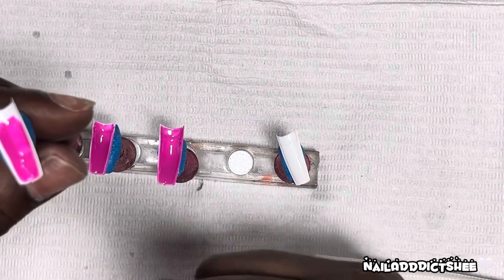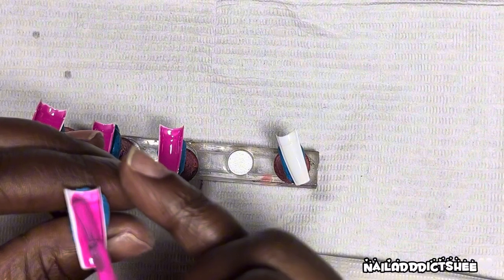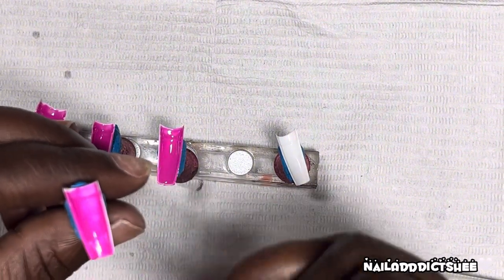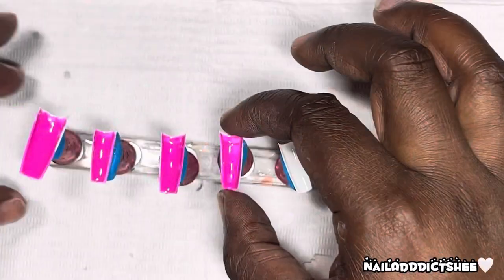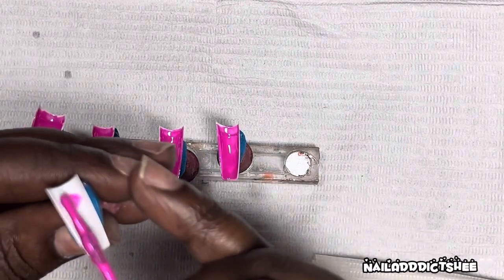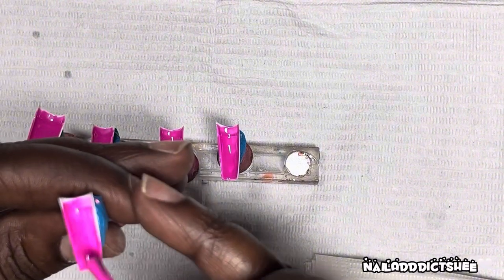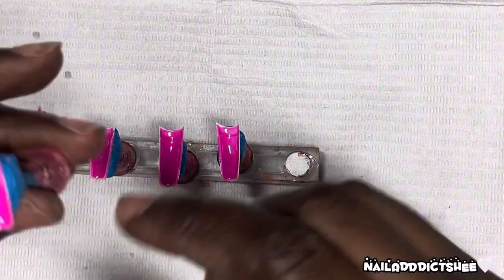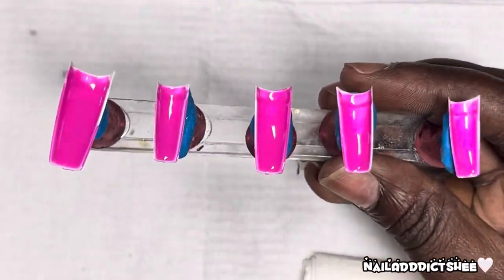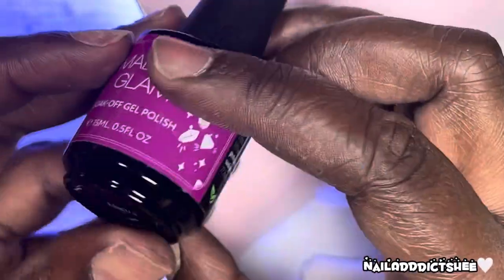Off camera I did her right hand first as a trial and error situation, since I only record one hand anyway. I found that I needed to paint all the way down — when I painted just the tip she likes them pretty short, so when I cut down that side I ended up having to go underneath with a gel liner and try to fill that in pink. So painting all the way down just made it a lot easier. I'm gonna give that a 30 second cure. The gel polish I used was Electra from Madam Glam.